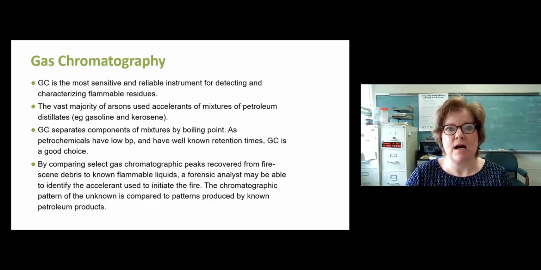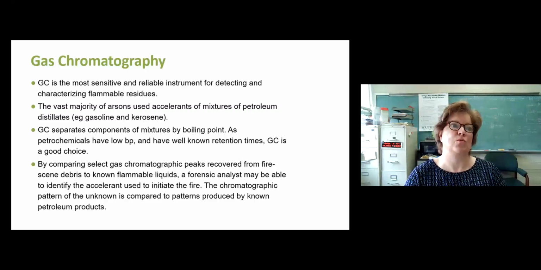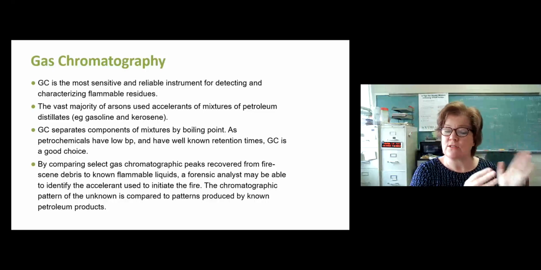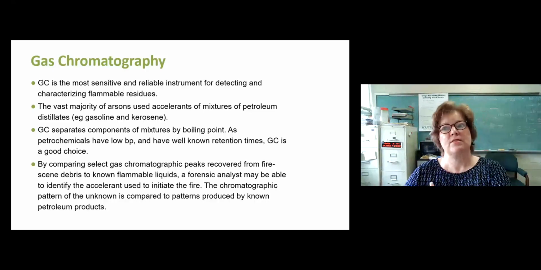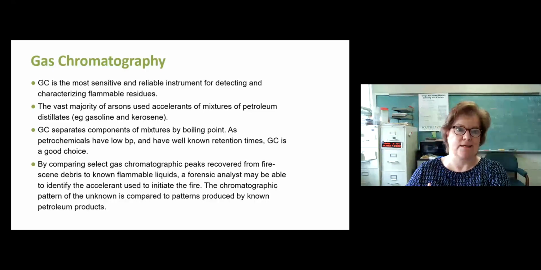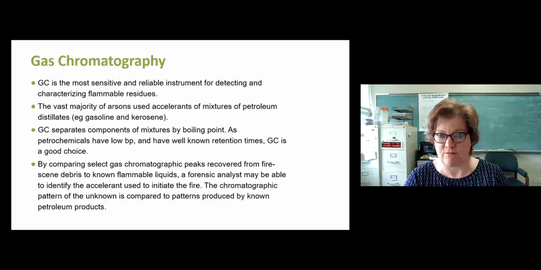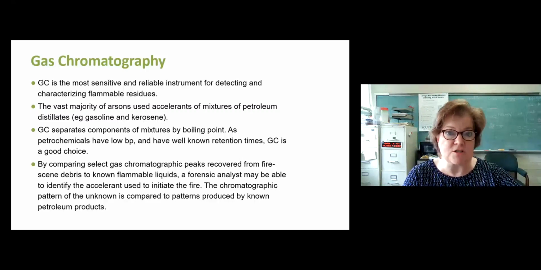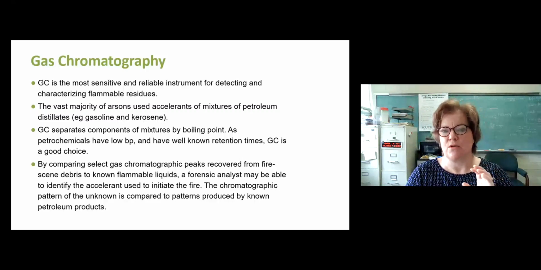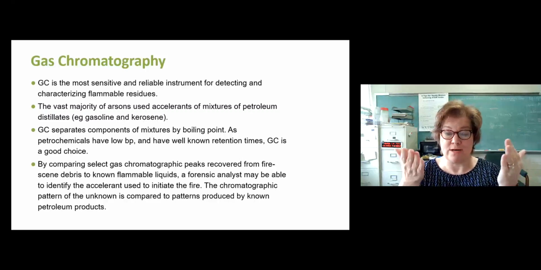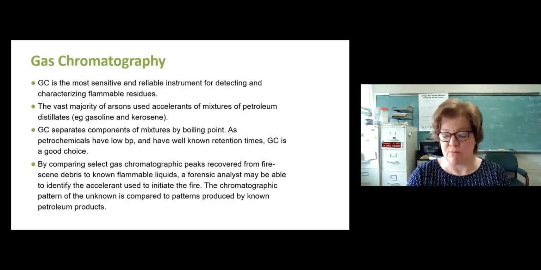In this case, there are reference files that will say, okay, this is what this particular gasoline blend looks like, this is what this lighter fluid looks like, this is what this engine cleaner looks like. All of these things could be serving as accelerants, and so there are databases showing what you would get from a gas chromatography column under certain conditions, which can be used as a good comparison source. Of course, you'd really want to have two samples side by side run in the same machine under the same conditions for best results.